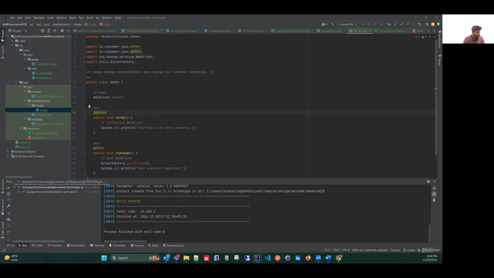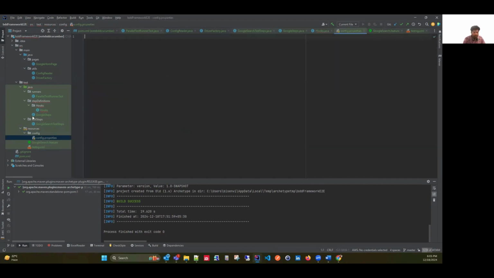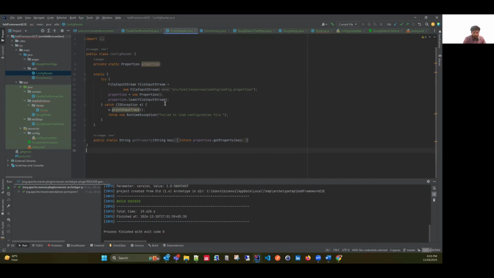Now we will try to add the config properties. I think we haven't added the config folder yet, where we will have our test data. So let's create a directory and call it config, and in that config, we will have a config.properties file. Make sure the spelling of properties is right, otherwise your config class will not be able to identify it. Let's put the base URL and the browser which you want to instantiate. Let's put those details, and then go to the config reader class and use some Java utilities like properties.